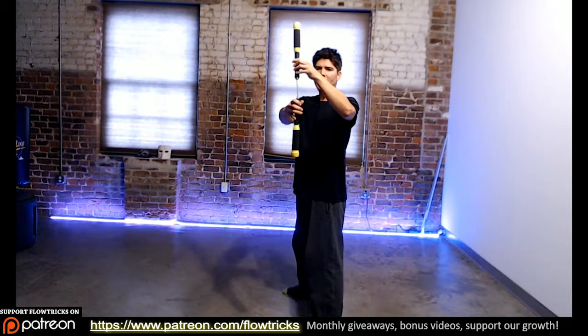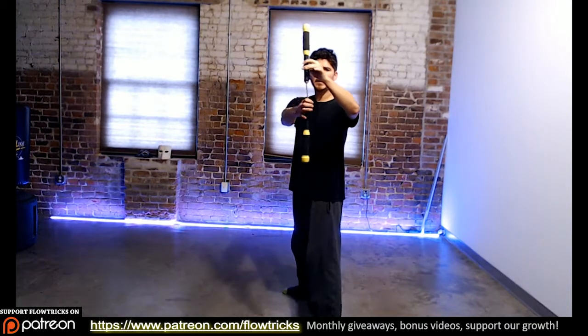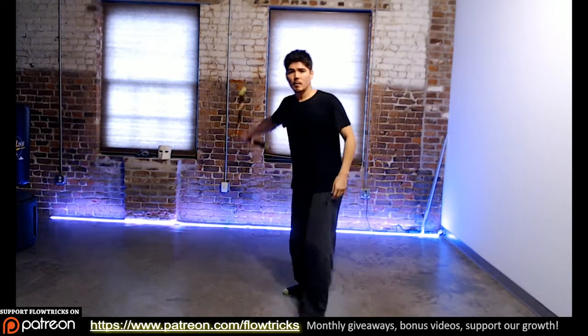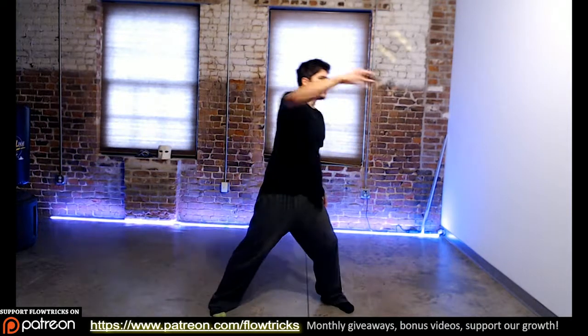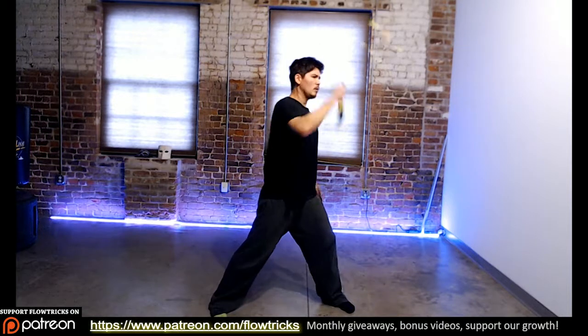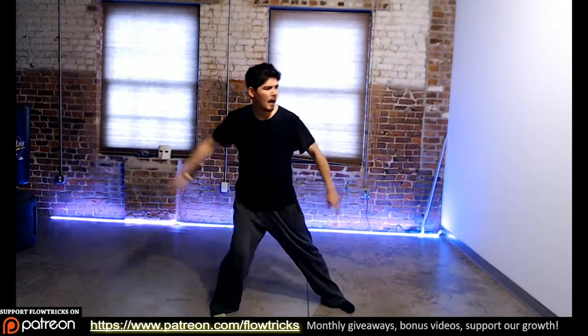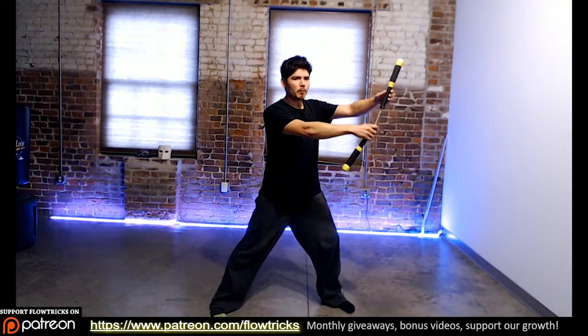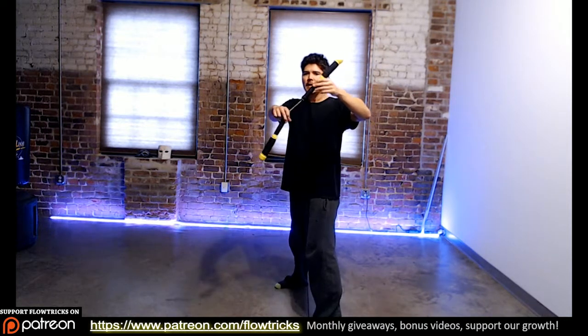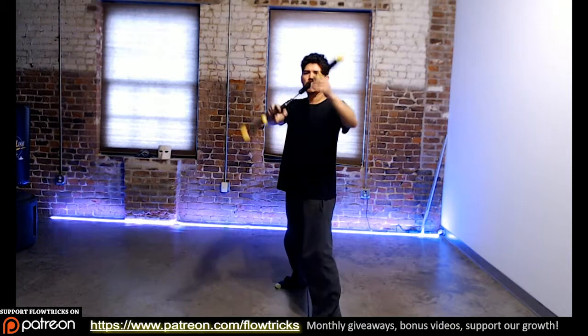So if I was standing sideways, you know how I usually have the hand right underneath the chuck, how I said it aligns up perfectly? This one's gonna be kind of diagonal. So I'm swinging up, but it's kind of diagonal towards my face. The reason for that is because it allows me to pull back and create something called a symmetrical crossing. Whoosh, whoosh. And here's how it works. As we do the upstall, instead of being right in front of my face this time, it's diagonally facing away from me. That way when I pull backwards, they won't crash into each other.